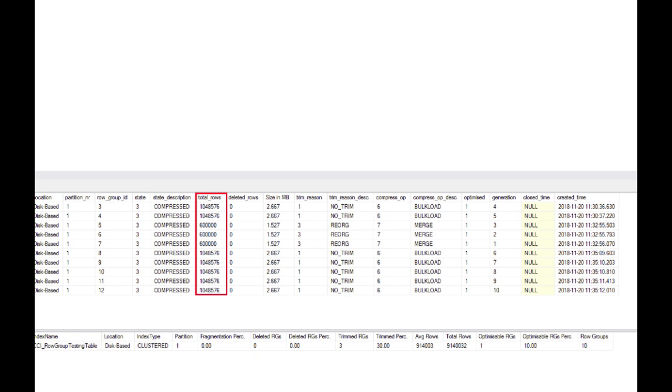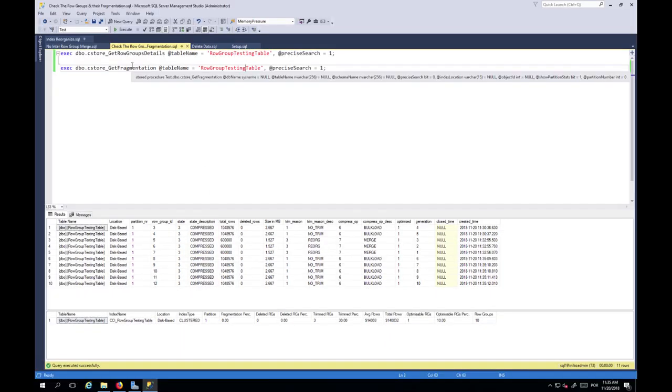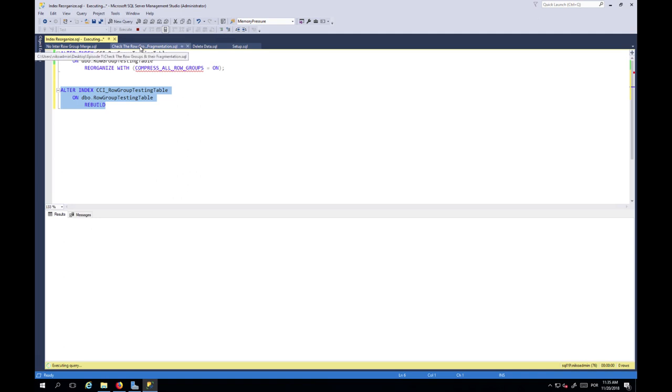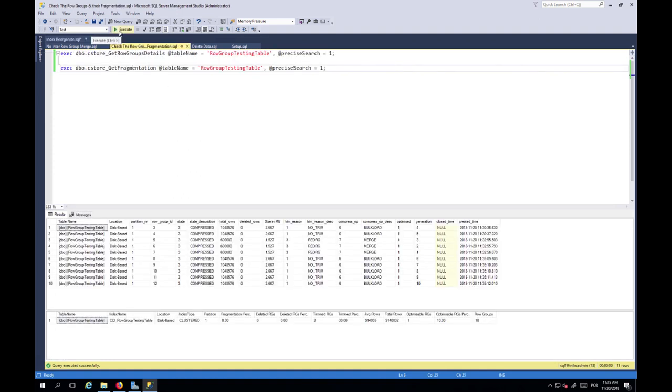And the only way in this case to solve this is to run the alter index rebuild operation. So if I go here and simply run the rebuild, you will see that the result will be very different from what we have. And we might be having even small row groups at the end.